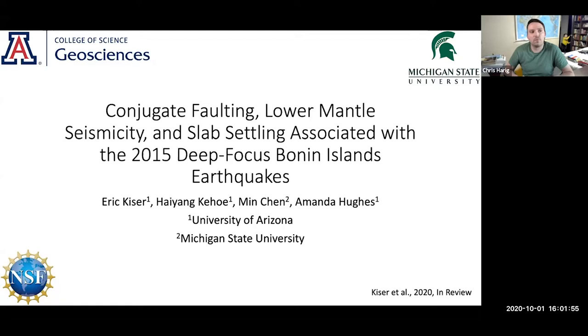So one facet of Eric's work is focused on earthquake back projection. Very briefly, this is when you can use a seismic array such as the US array or the current array in Alaska to infer properties about the earthquake source. So you can infer, for example, rupture velocity, or whether the source is segmented on different fault planes through time.